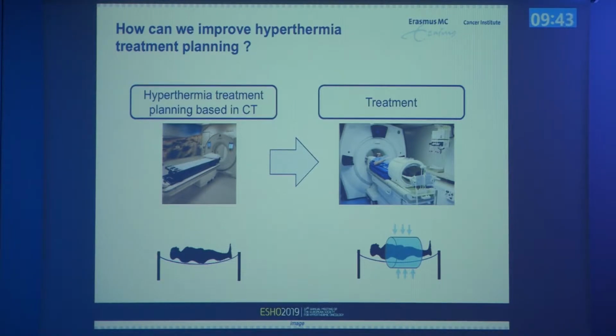Stating this, in this slide I want to show you exactly what is the difference between the treatment planning and the current treatment. On the left side, we see that the treatment planning is based on the CT. We take the CT, the patient is laid down in the hammock, and then during the treatment, since this is MRI-guided deep hyperthermia, the patient is inside the device with the water bolus filled. Immediately you can see that the position can be different due to the water bolus pressure. So what I want to compare in this work is, if we take into account this water bolus pressure, will the planning be different or not?